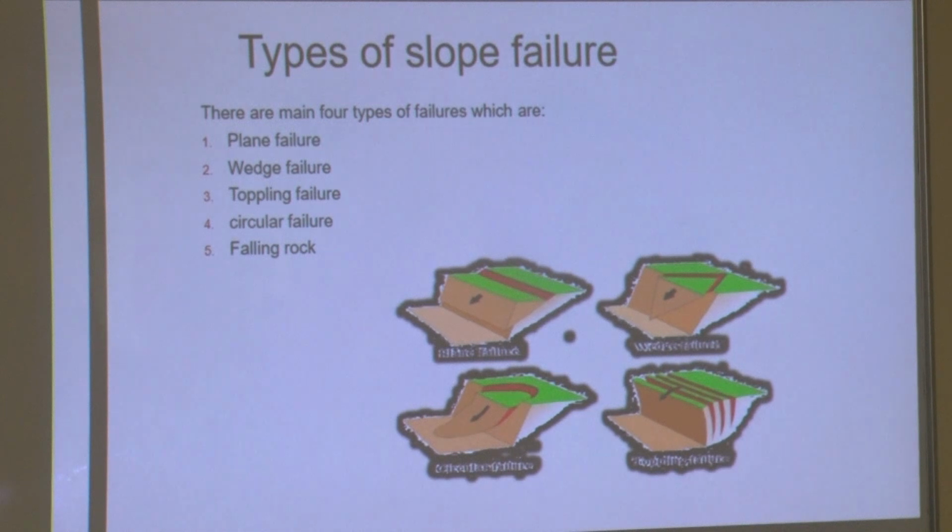In the classroom there is something that is easy to tell you the difference between wedge failure and toppling failure. Suppose three pencils are standing like this. It is inclined in this direction. So it is a possibility they will topple one after another.